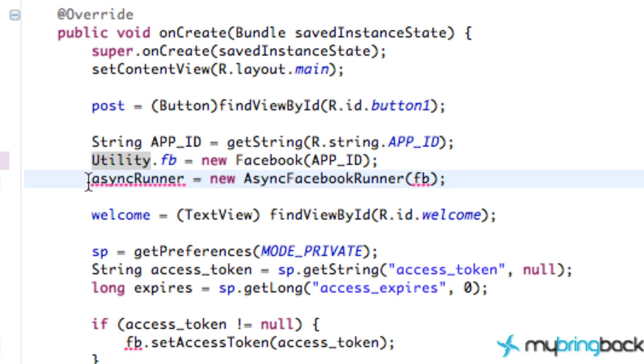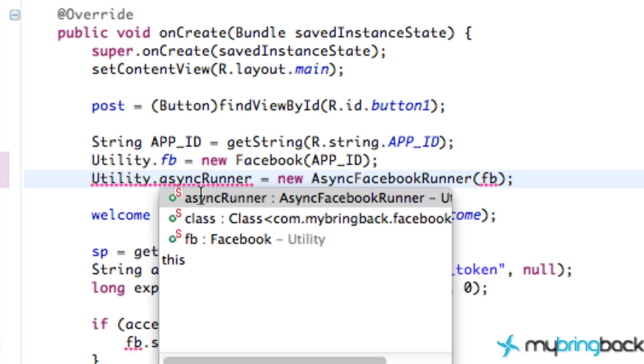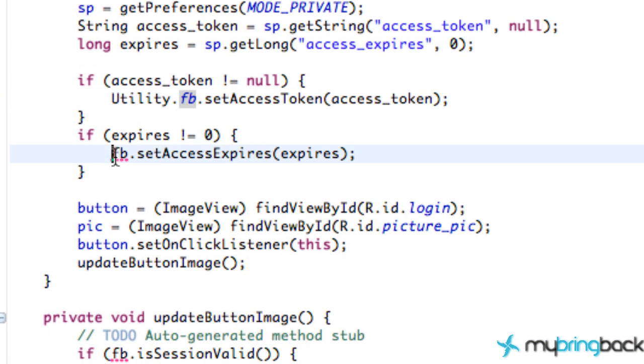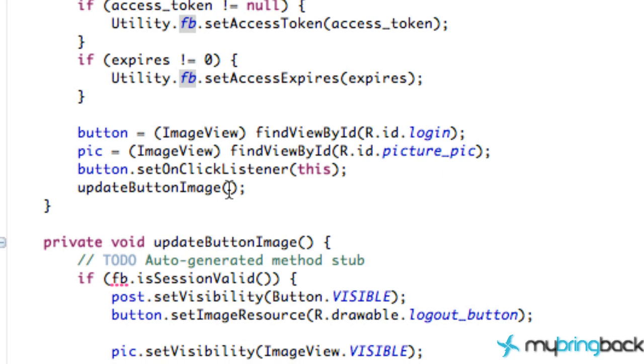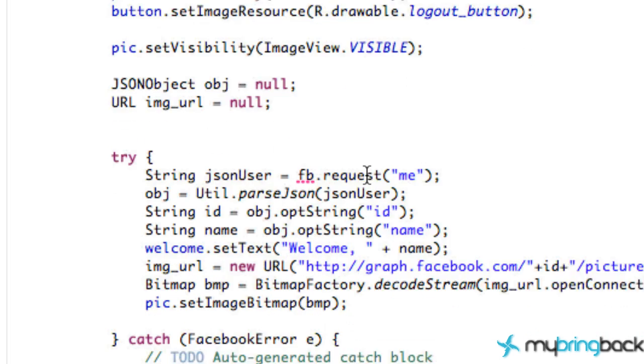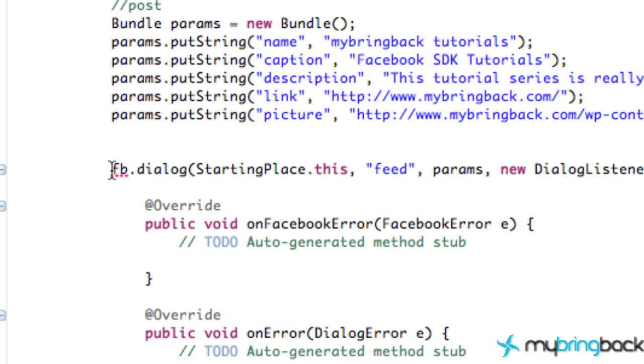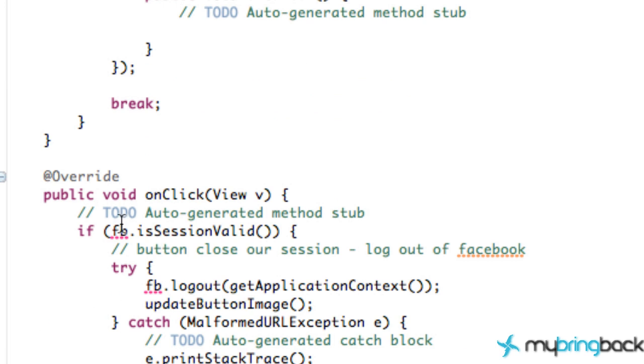This way we can easily access this information from any class that we create from here on out, because all we're doing is setting up those static variables. If you guys have programmed before, this isn't really a big deal. You're probably like, why are we even going over this? But it's just an efficient way to code, and it's also the way that the Facebook example package gives you. So just go throughout your whole code here, and each time it refers to the FB object, we're going to put utility dot in front of it, and also for async runner, but I think we've already got all those.